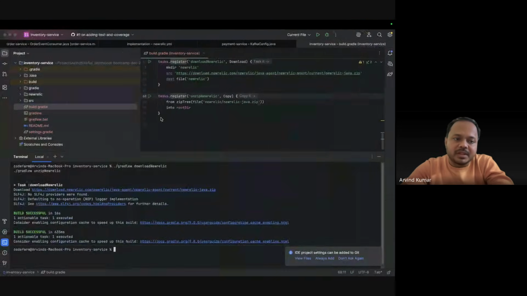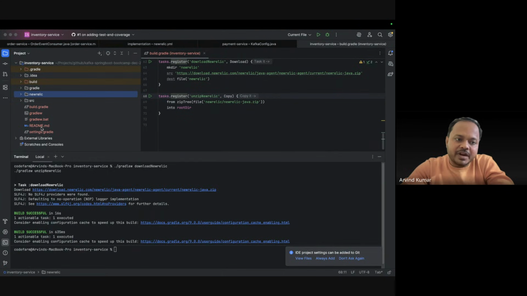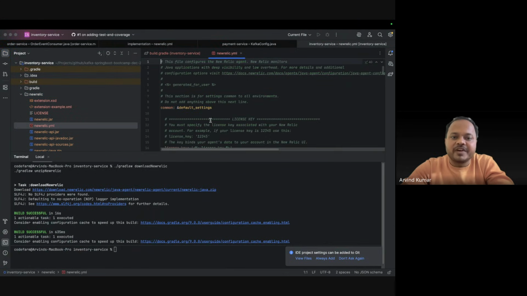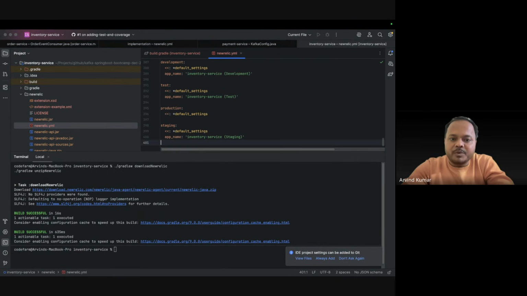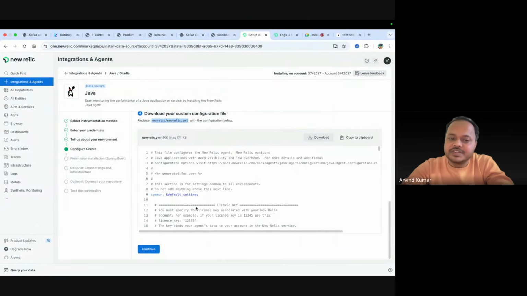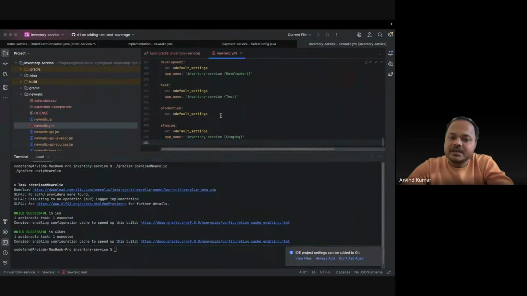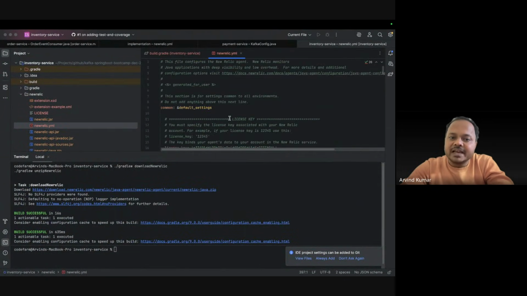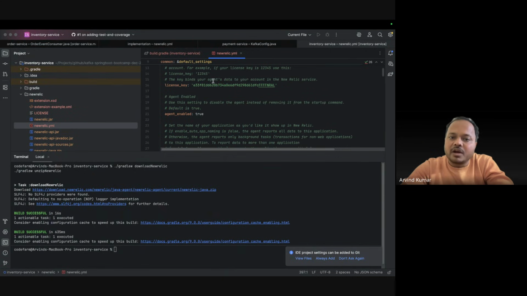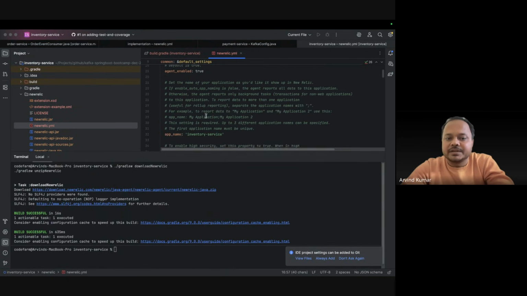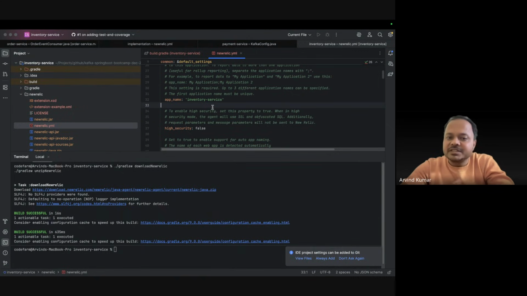Newrelic and newrelic.yaml. This folder was already created while downloading this one, so we have that folder available. Okay, it created that newrelic.yaml file also. So in here, we have to mention this thing only, whatever we just got from here, right? So we just mentioned in here the license key and everything it copied. We don't have to change anything. Enabled, just leave it as it is. It will take care of the things.